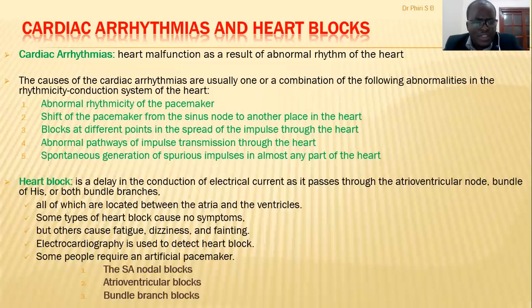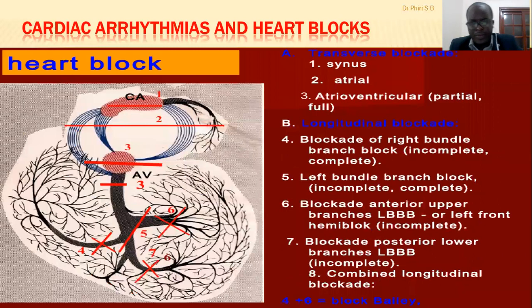So there are different types of these heart blocks. You can have SA nodal blocks, so the sinoatrial nodal blocks, where you're blocking the SA cells or the pacemaker cells, or you can have atrioventricular blocks. The atrioventricular blocks are also called AV blocks. So with AV blocks, you're looking at the AV node and also the bundle of His that is coming from the AV node. Then you also have bundle branch blocks. So you can have hemiblocks, or you can have partial block or complete block. So these are different types of heart blocks that we'll be discussing. So let's go and discuss now some of these.